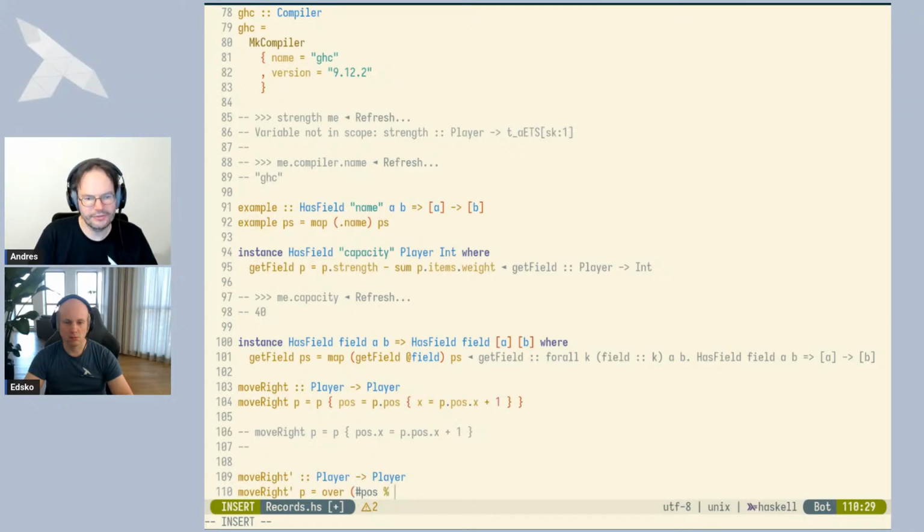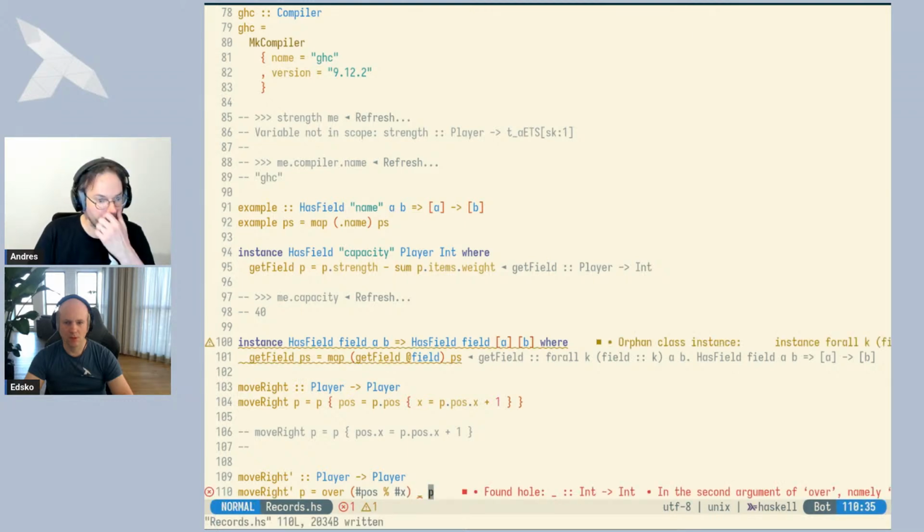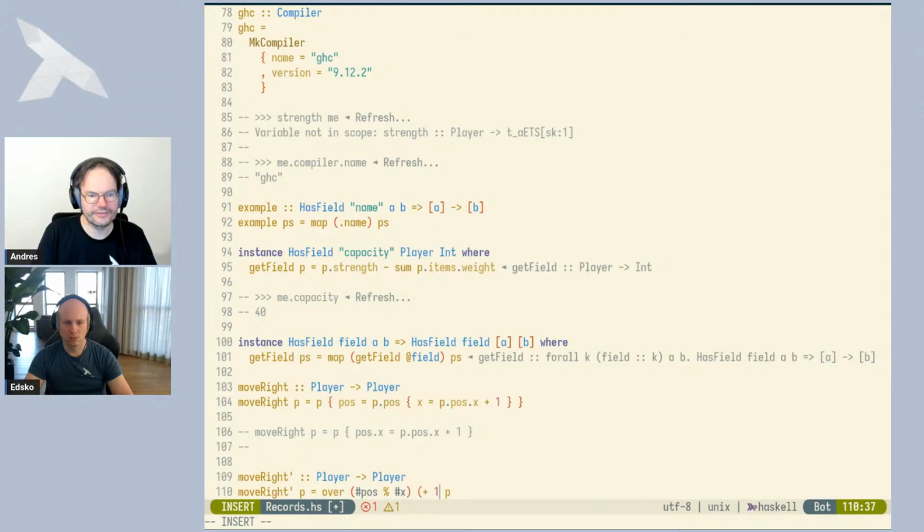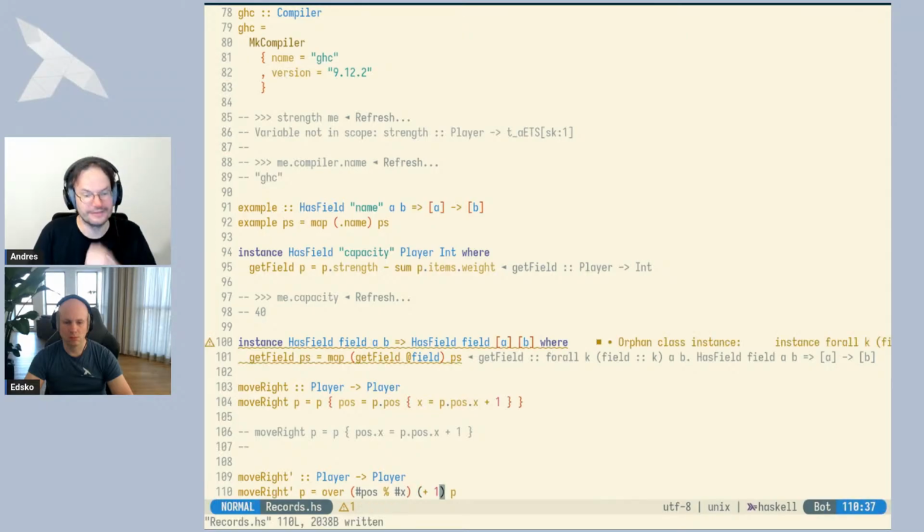You can compose lenses in optics using %, not dot. That's one of the differences with Edward's lens library, where you can use actual function composition. Then you use the lens to access the X field, and we give an Int to Int function, which in our case should be (+1). That's a very convenient way to write updates, and that's what I use.